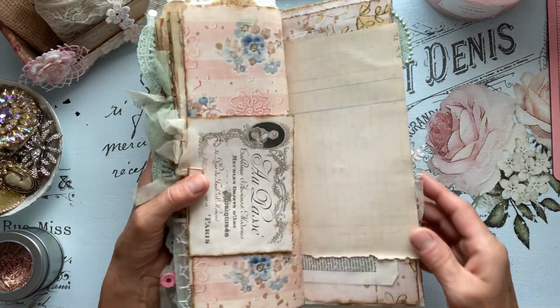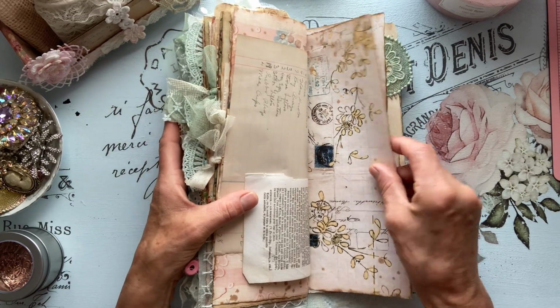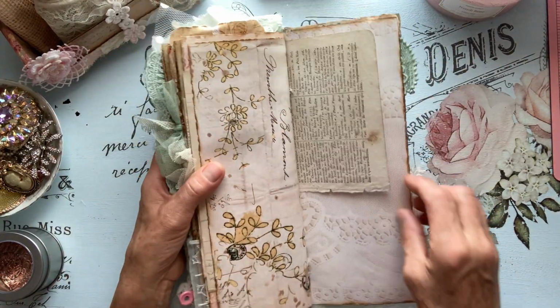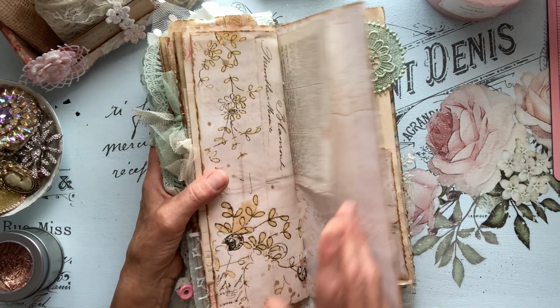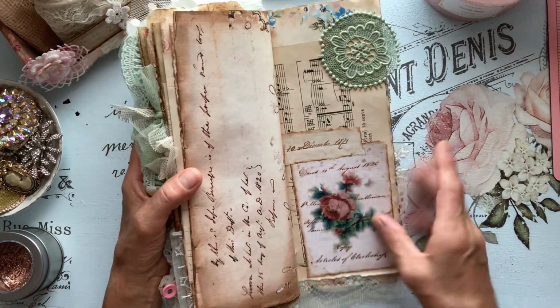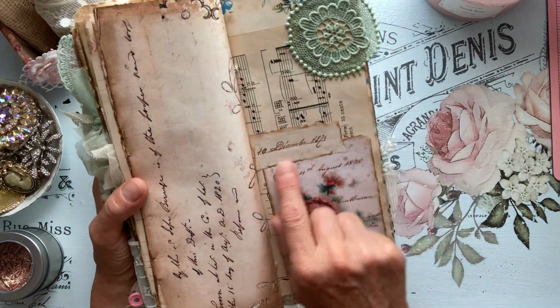See how chunky she is. Vintage ledger paper, French book page. I think she has too much in it. But French book page. This is definitely all the cotton rag. It's beautiful texture. Here I just did some collaging on this vintage music sheet.